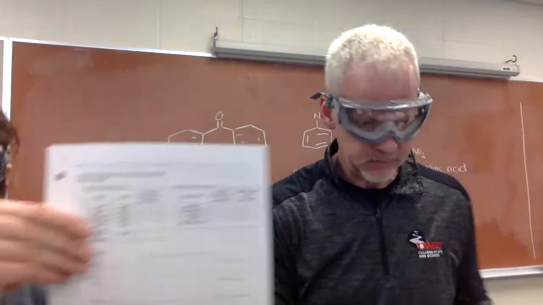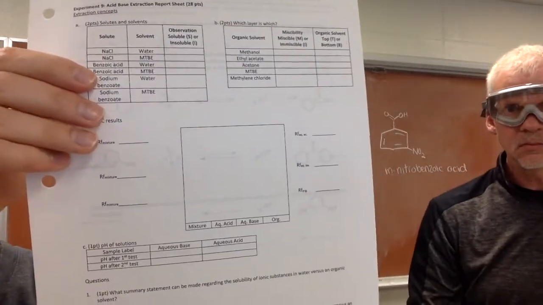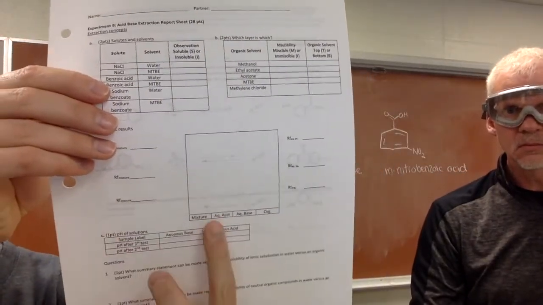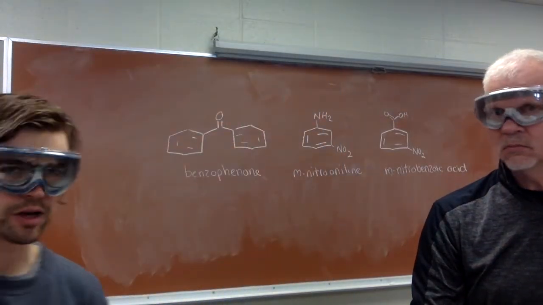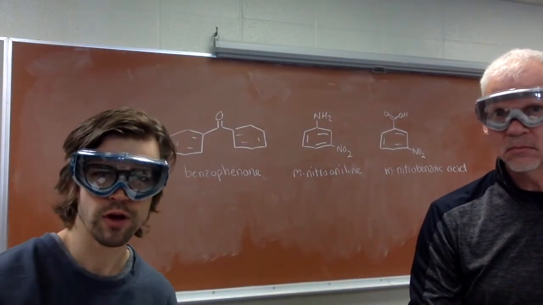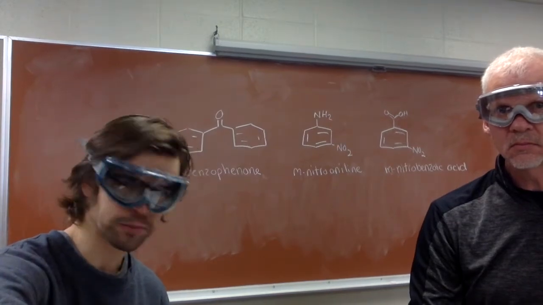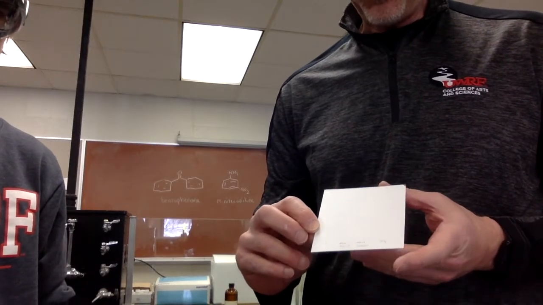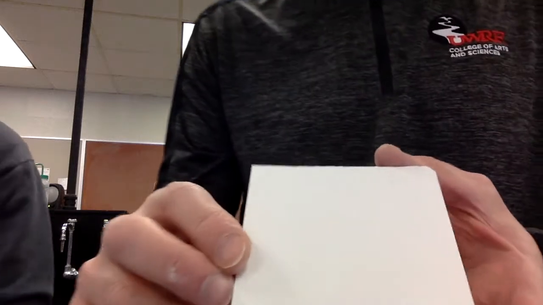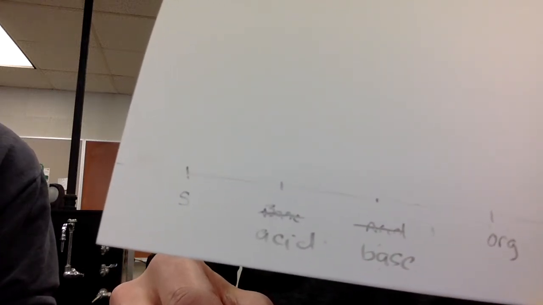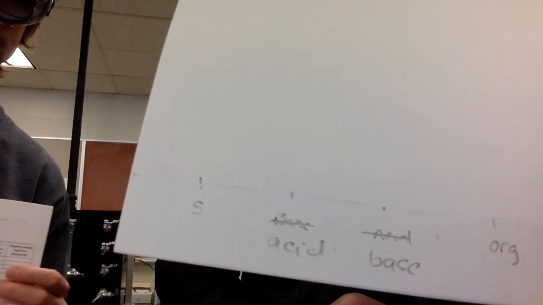And here is, just to compare that to what our report sheet looks like, we have right here that TLC plate that we're essentially doing. Yeah, so we will be back with more parts of this experiment. I'm comparing to the report sheet, and our plate did not match the one in the manual, so now if you look at the bottom of our plate, we've adjusted the aqueous acid and aqueous base to match what's on the report sheet now. They were flipped a moment ago, but now they're right, so it'll look perfect. We are ready to roll.